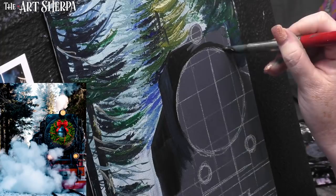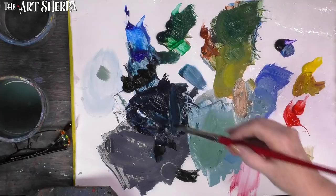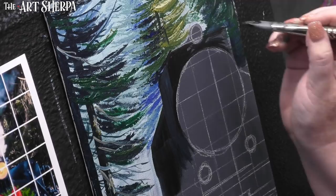Because what we'll do is we're going to just be highlighting a few of the things and it's going to show what they are by the highlights. Believe it or not, the photo does that for us as well. But we want to do that for ourselves.